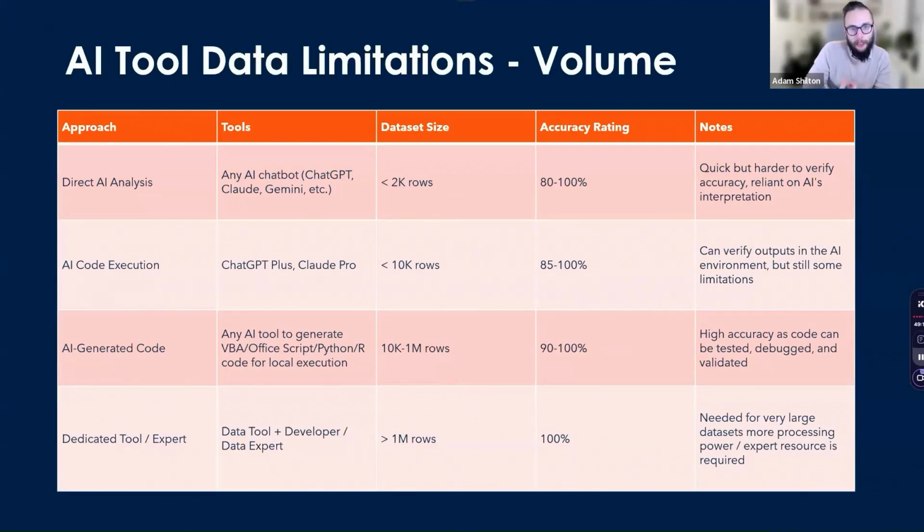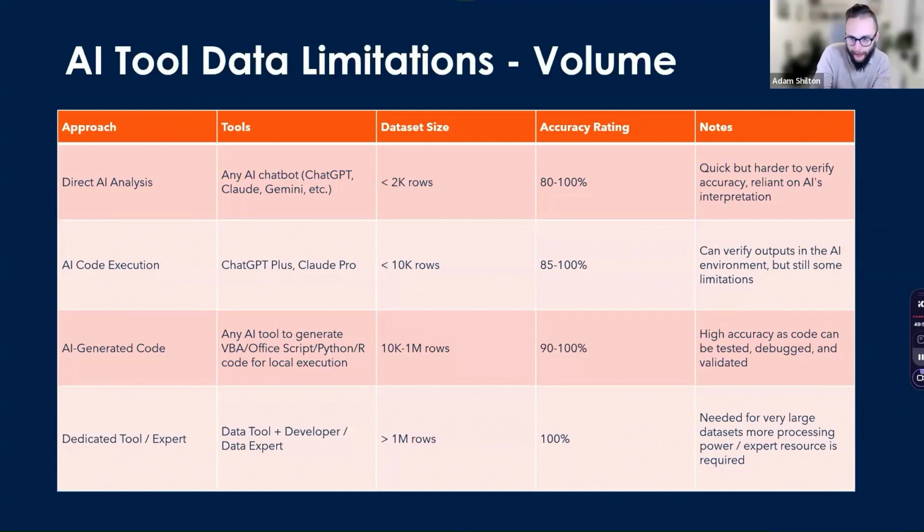Looking at limitations now, firstly, we'll look at data volume, and there's probably some Excel gurus, and if there are any data scientists on the call, they might tell me off. This is not accurate, but it's rough. So when we look at different approaches to AI analysis, we might want to use an AI tool, but as I said previously, you want to have a limited number of rows. I even think that maybe 2,000 is too much for some of these chatbots like ChatGPT in terms of data size. And you're going to get pretty good accuracy if it's running code in the background.